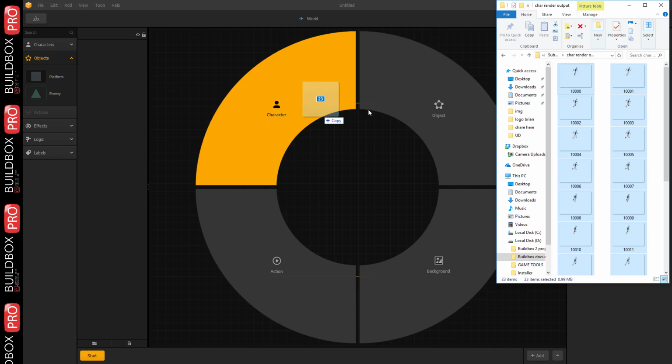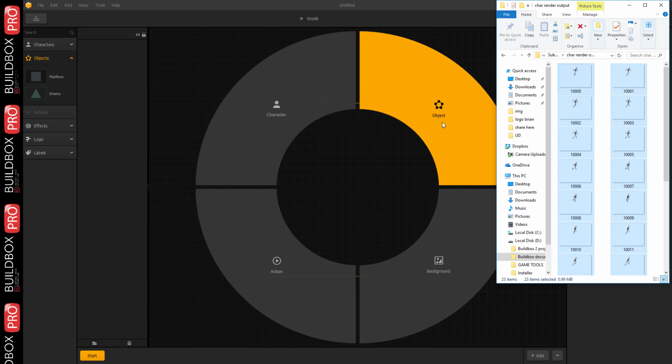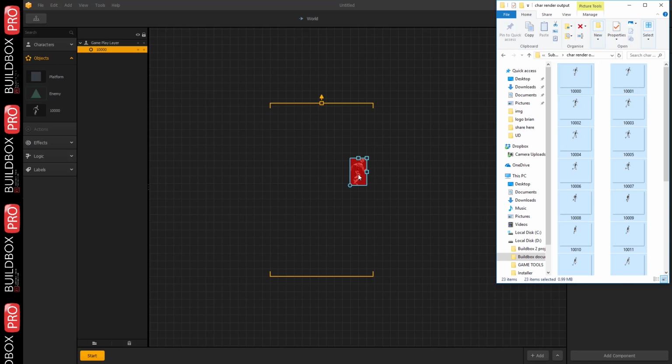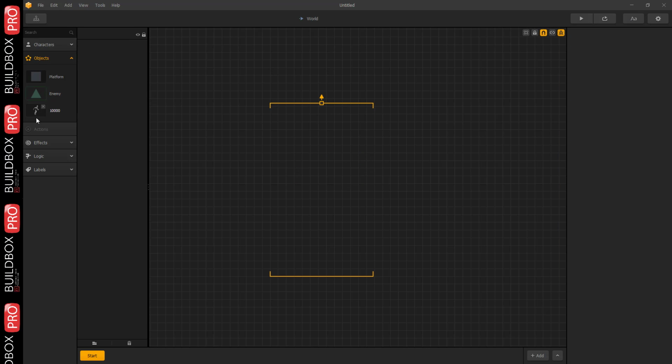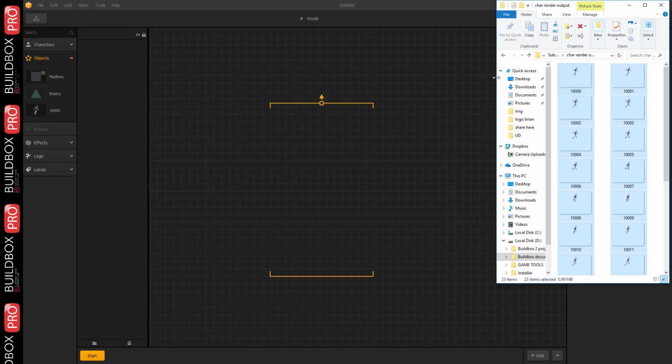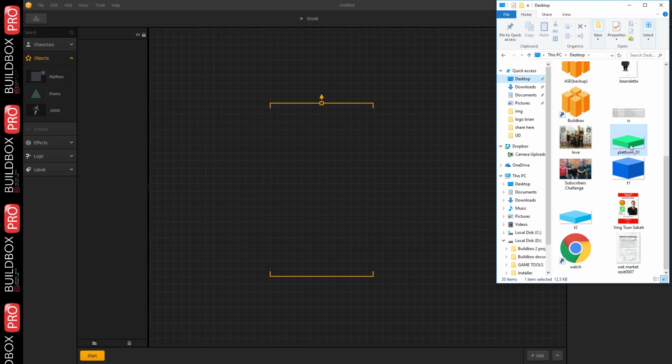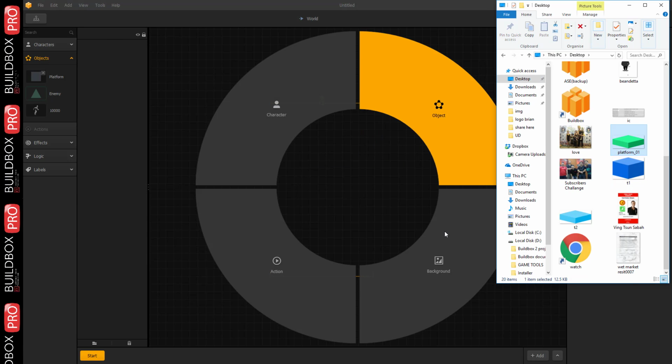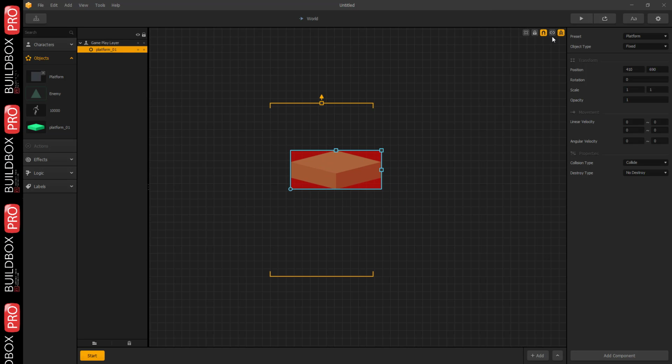I'm going to bring in this as an object because we are not going to play the game, just to see a quick preview of how the isometric image looks like. Alright, let me delete this one first, and then let's bring in the platform 1 here.